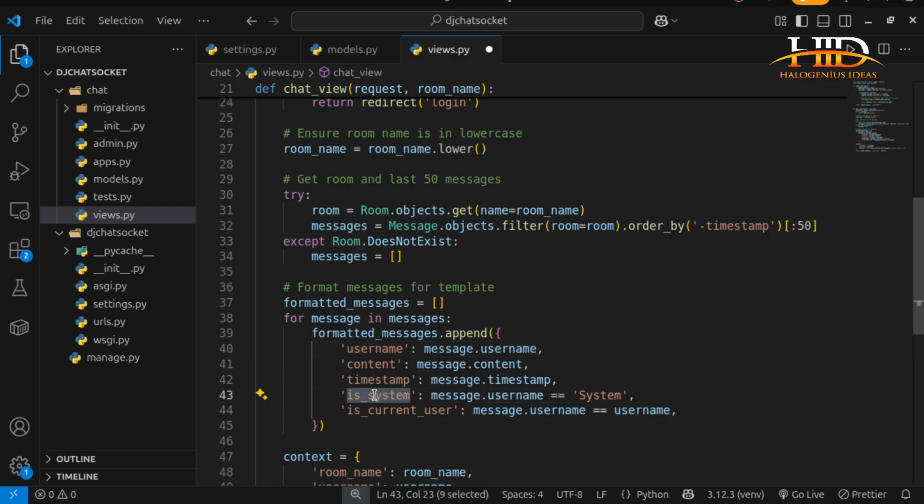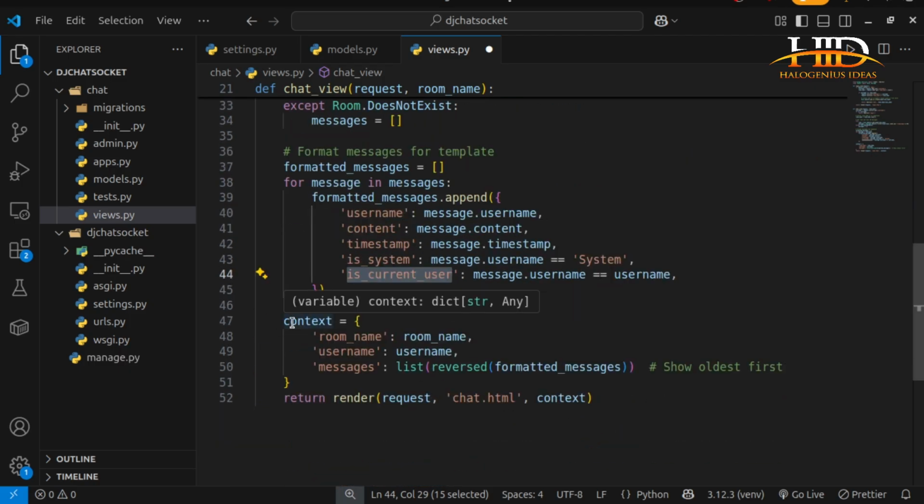Now is_system is basically, if it is a system message, this is where we are going to get, okay, this is a system message, because the system also is sending a message. For example, if somebody just joined the room, the system is going to alert everybody that is connected to that room that somebody just joined, but that message will not be saved into the database. The only messages that will be saved into the database are messages that are sent by actual users, not the system. I'll show you how to do all of that. So if it is the current user that is sending the message, it will also send the username information to the front end alongside the message.